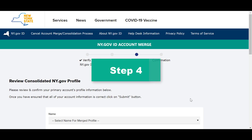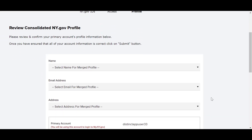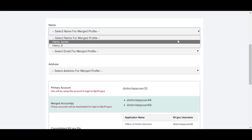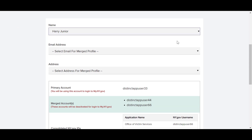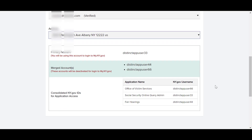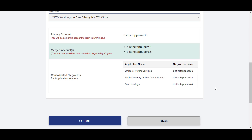Step 4: You will now see a summary of your new merged account profile. In this step, you will first review your contact information. If the contact information on file differs between any of the accounts you added for merge, you will be prompted to select the correct information at this time. Then, you will review the accounts you are about to merge. Note that all merged accounts will be deactivated, and the primary account will be the username you use moving forward to access all the applications mapped on this screen. Once you have verified everything is correct, click Submit.